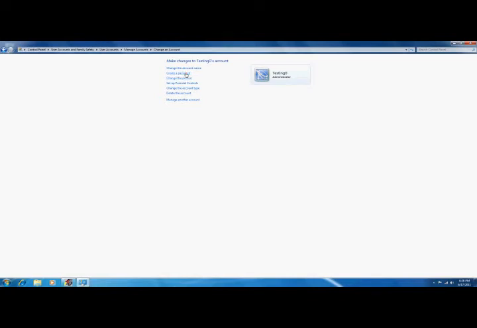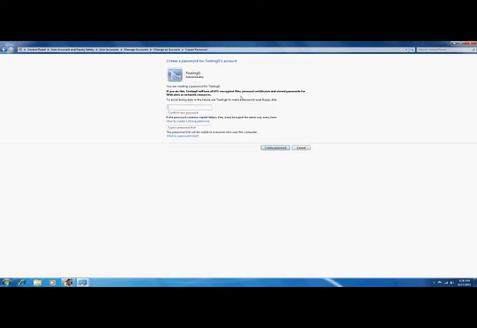Next thing we will do is create a password. Alright, and the password here, you want to type it in, and it will ask you to confirm it on the second line. This is very important here. Make sure you think of this one well. The password hint will be used to remind you just in case you forget your password to log into Windows. So don't make it too tricky on yourself. For the password hint, you do want to select something on here that's going to give you a reminder.